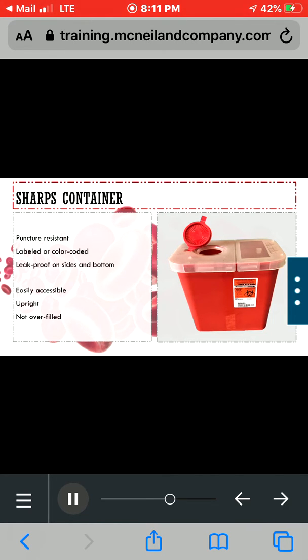While these are commonly associated with the storage of used needles, it's good to keep in mind that these containers can be used for more than needles. Any sharp object that could be a puncture hazard should be placed in the appropriate sharps container.